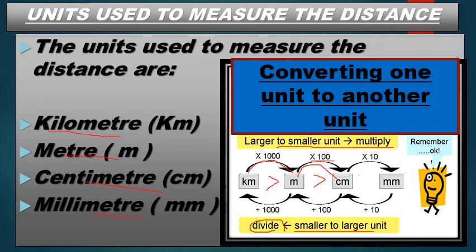Last, we convert centimeter to millimeter. Again, centimeter is bigger than millimeter, so we will multiply it by 10, as we all know that 1 centimeter is equal to 10 millimeter. Let us convert a smaller unit to a larger or bigger unit. Now convert millimeter to centimeter. We divide it by 10. Then centimeter to meter, we divide it by 100. And then meter to kilometer, we divide it by 1000.